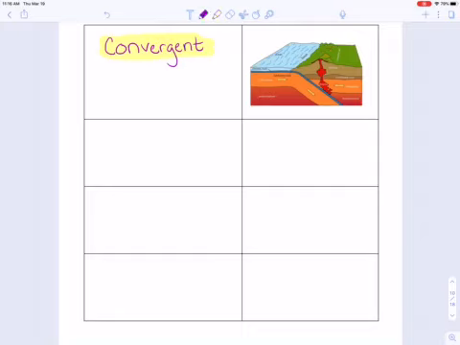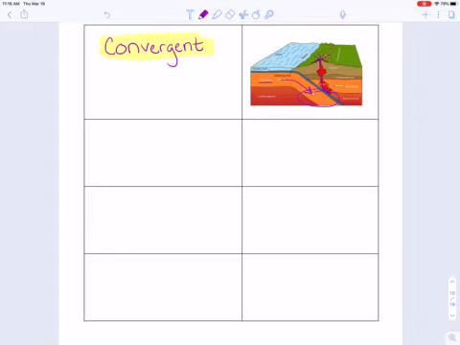And if we are looking here, we have our lithosphere. So these are our plates and they are coming together and one is going to be going underneath the other one. The reason it's going underneath is because it is denser. As it's going down, it's going to get into the asthenosphere and it will start to melt and then make its way back onto the surface and we get volcanoes. If those volcanoes are on land, we call it a land arc. And if they are in the ocean, we call it an island arc.